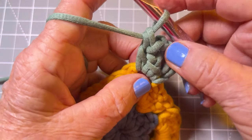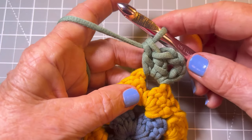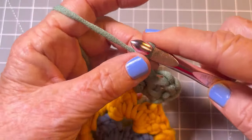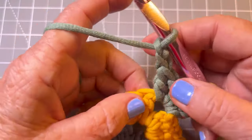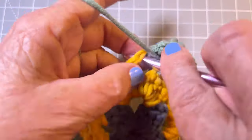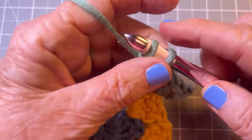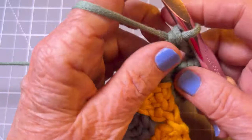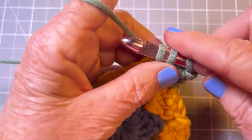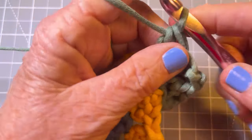So I have three, because I count my three chains there as a double crochet, and so I need to have my bridge for the corner, so I chain two. And then in this same space, this same corner, I'm going to do three more double crochets. Yarn over, go into the corner, yarn over, pull through, yarn over, pull through two, yarn over, pull through two.